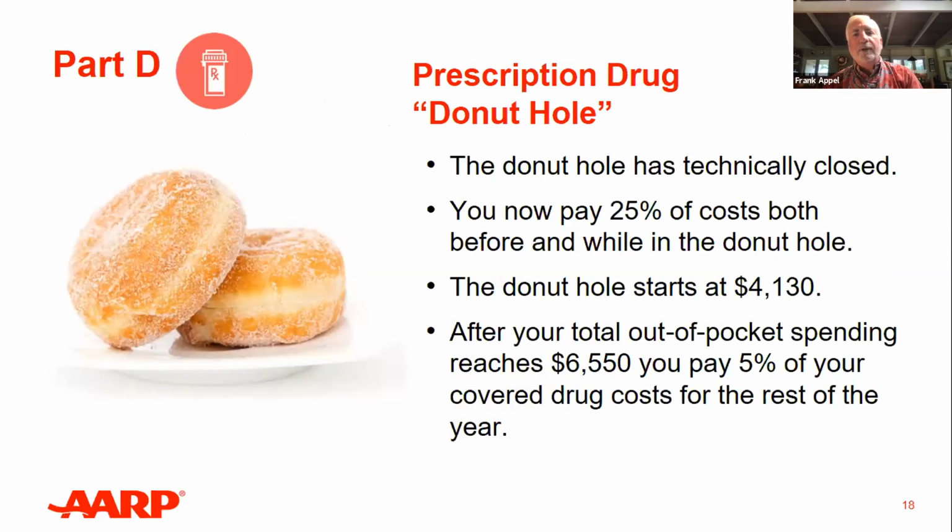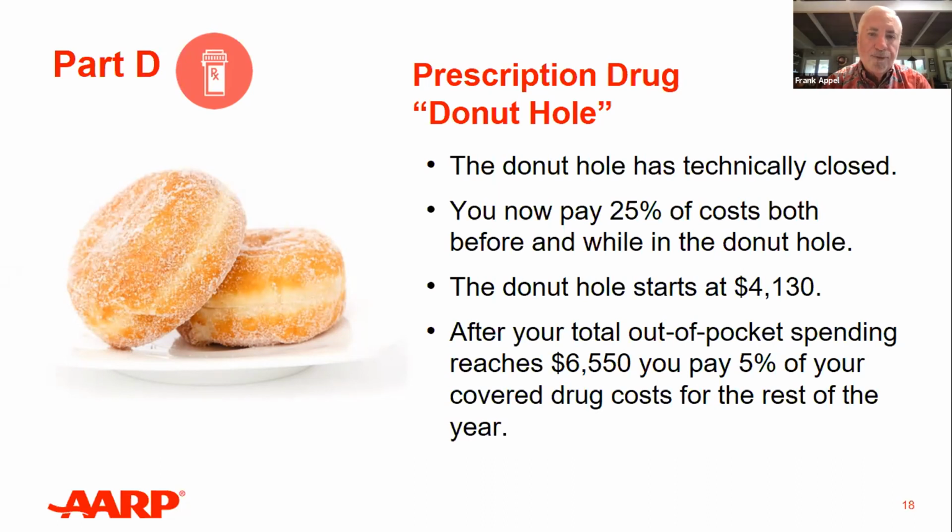You may have heard about a prescription drug donut hole in Medicare drug coverage. This started when the Part D benefit was created, Congress didn't have the money to fully fund it. So there was a donut hole that people fell into after they had spent a certain dollar amount, where they actually had no coverage until they reached a catastrophic level where their coverage resumed. The Affordable Care Act has technically eliminated the donut hole, so we don't have to talk about that anymore.